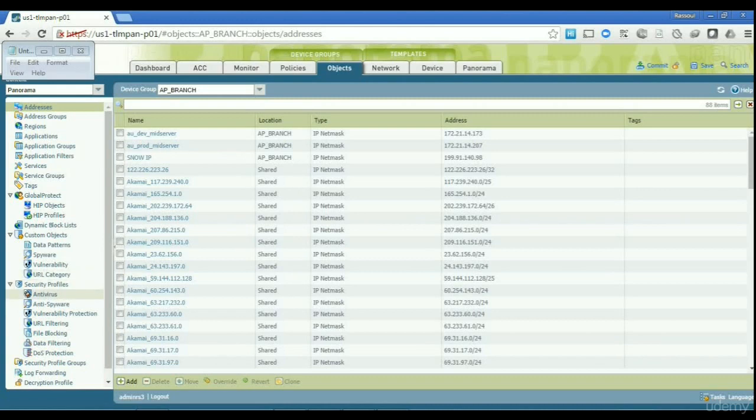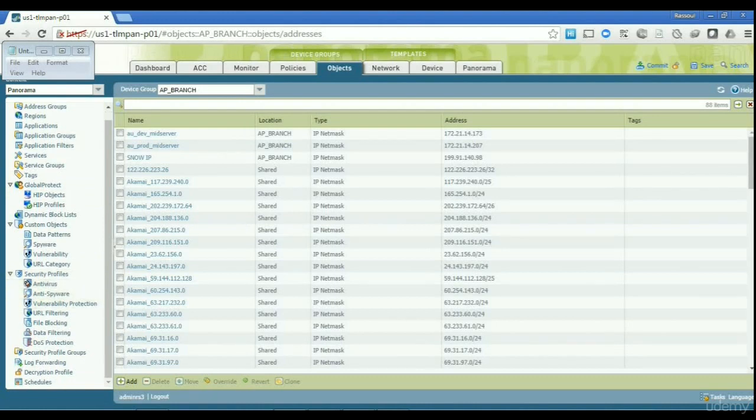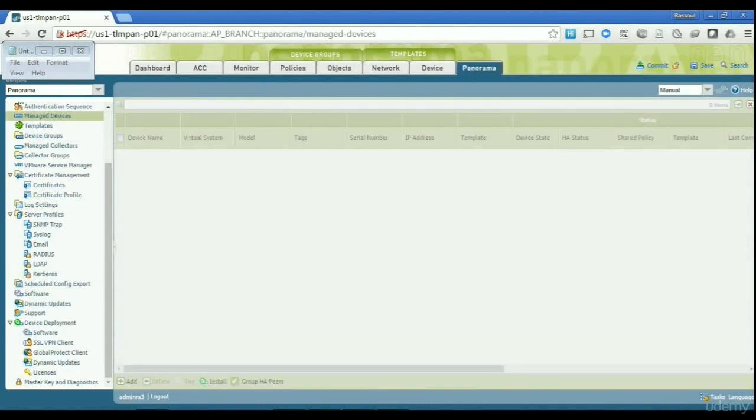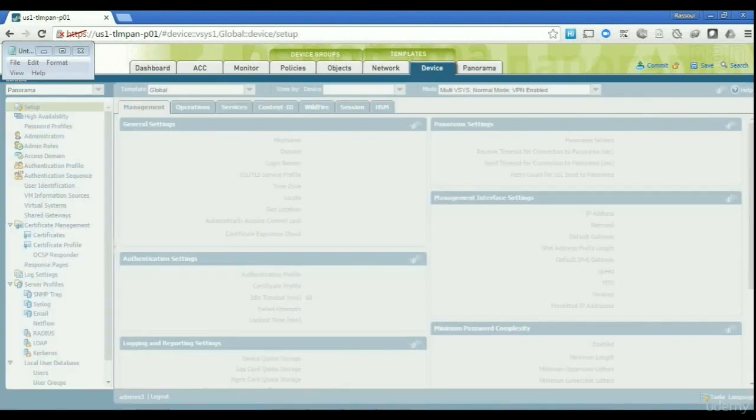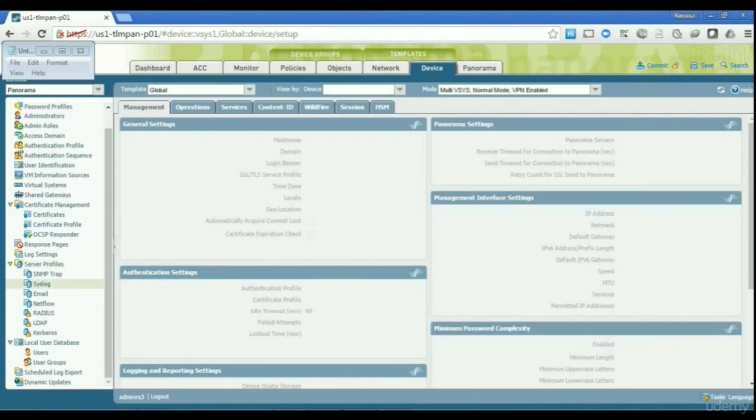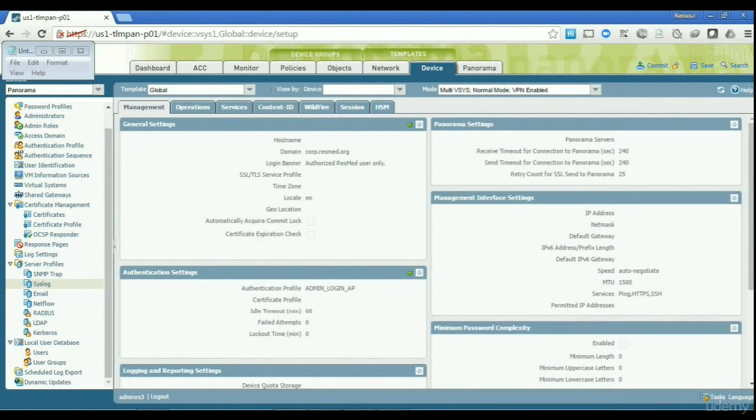In terms of, obviously, you've got antivirus profiles and stuff. In terms of the updates, you can push the antivirus definitions and new updates that you're receiving.